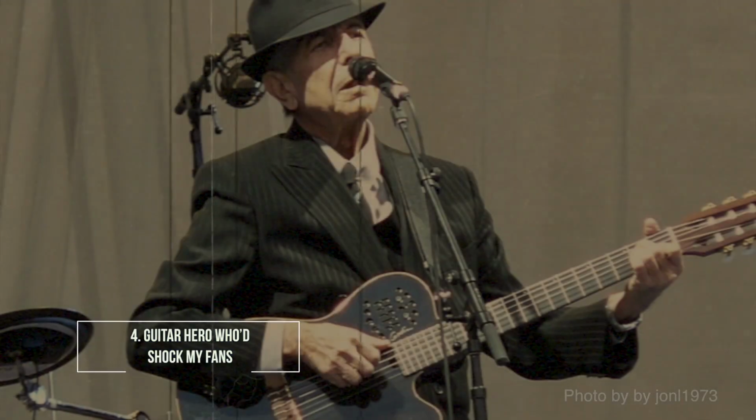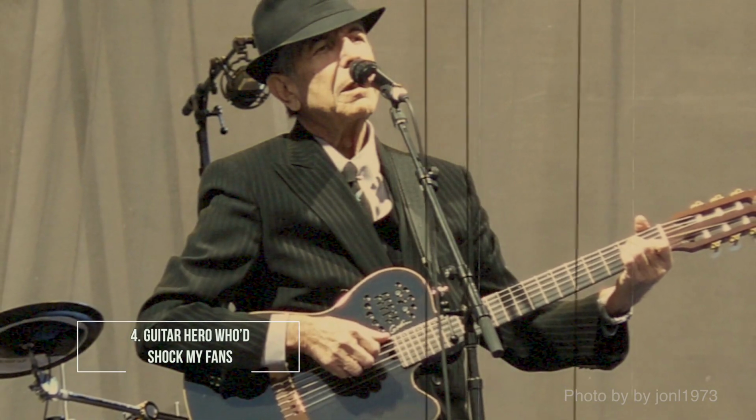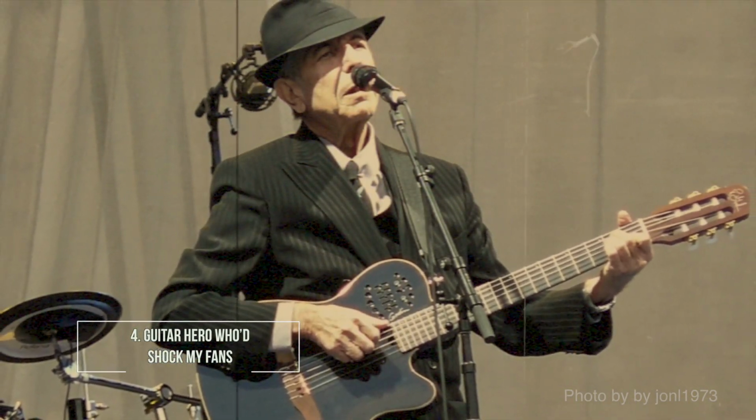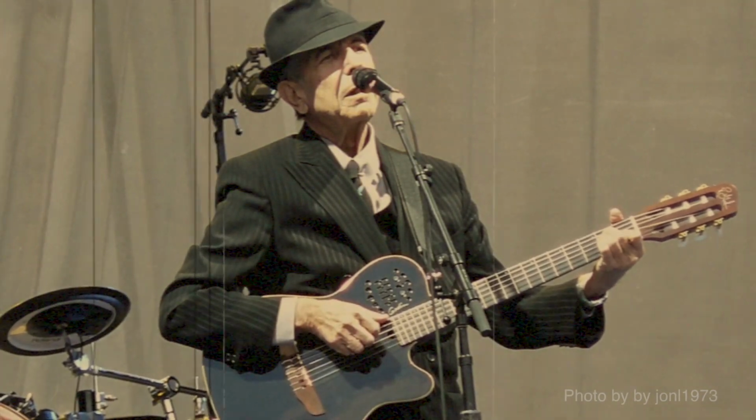A guitar hero that might shock our fans, and he's not really a guitar hero, he's more of a singer-songwriter, but Leonard Cohen. Just the way he writes his melodies and the way he finger picks, it's something that I really admire from him.